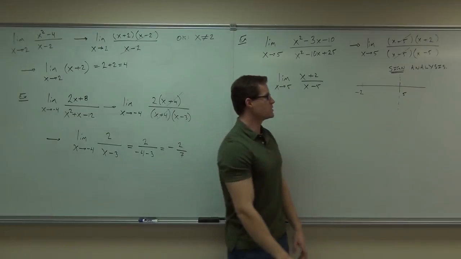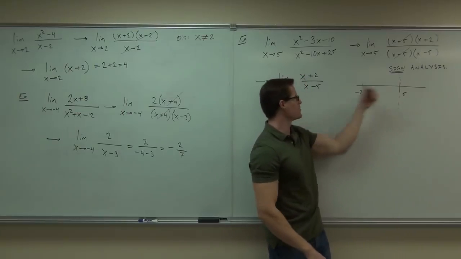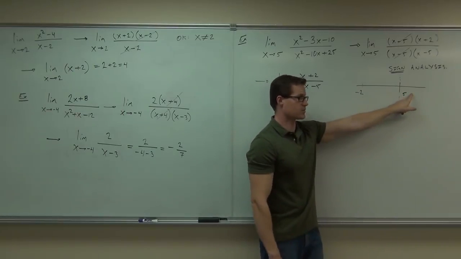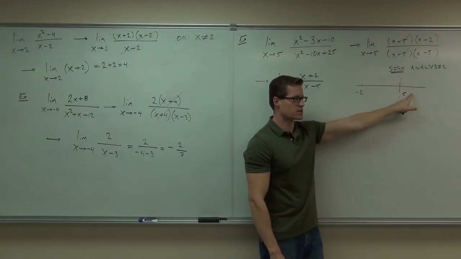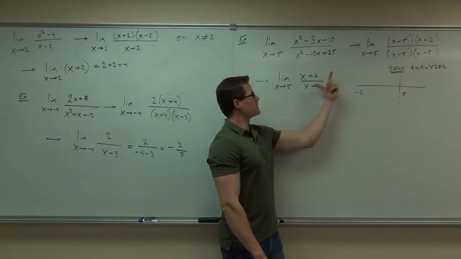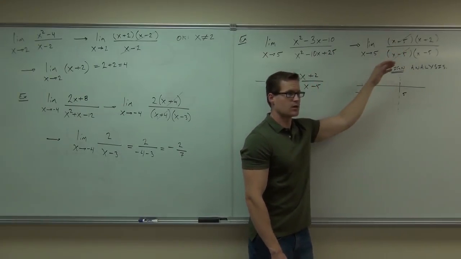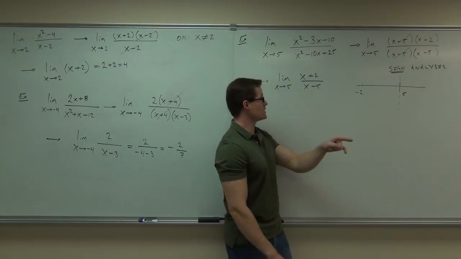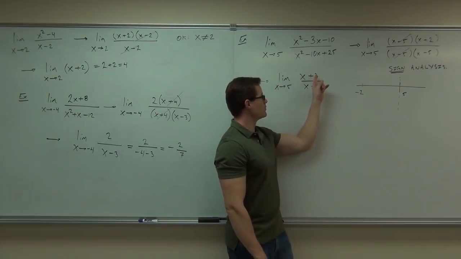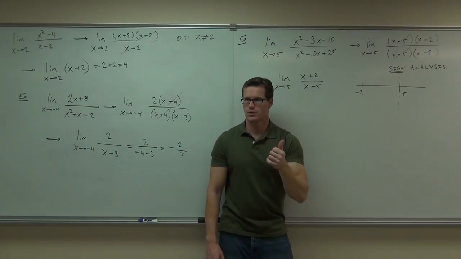Here's how you do it. I want you to take a number in this interval. What's a good number in this interval? Pick 6. You can't pick 5 because, obviously, you can't pick 5. Pick 6. Plug in 6. And tell me what you get. Plug it in, not the original, but the simplified one. What you've done here is you've just simplified out a whole factor. It's going to give you the same exact answer. So plug it in here. What'd you get? 6 plus 2 is 8, over 1. So 8 over 1 is positive 8.